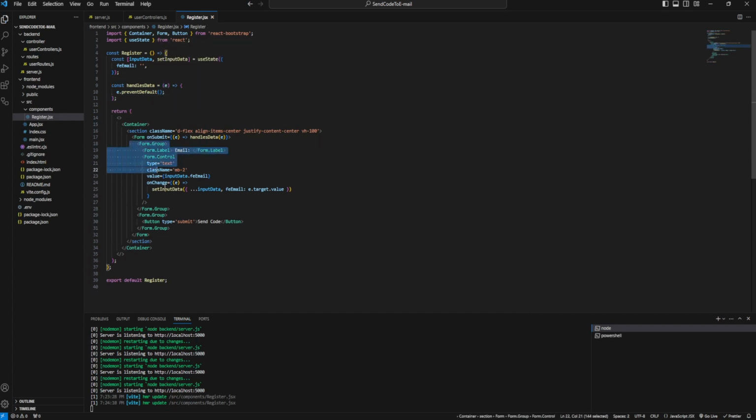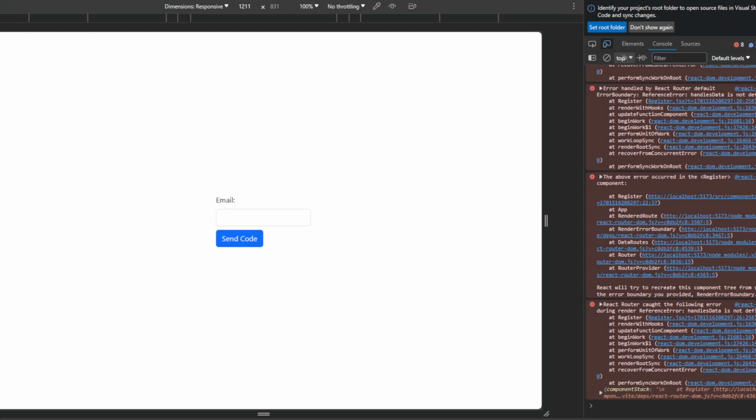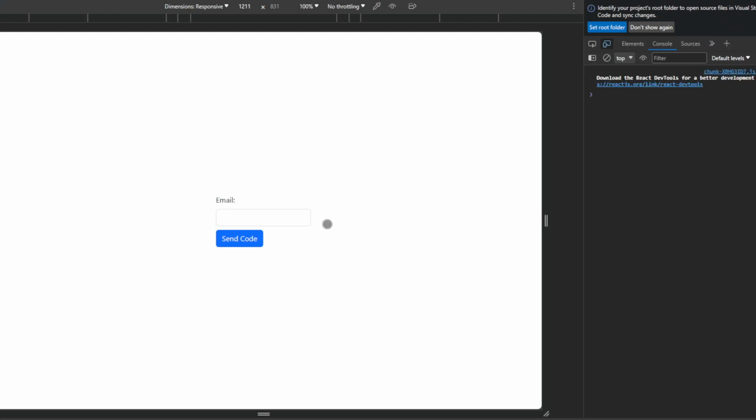So every time we click the submit button, it will prevent the default state or the default event. So let's try. Okay, the default submission is now prevented.